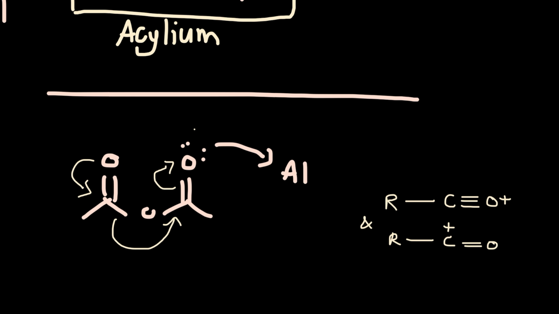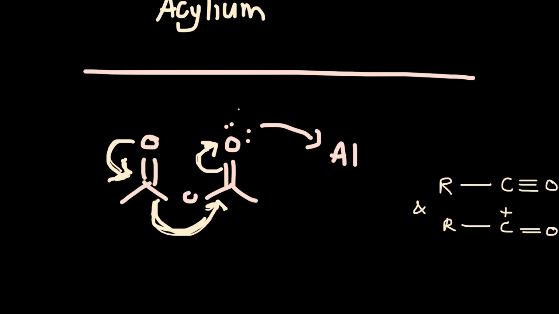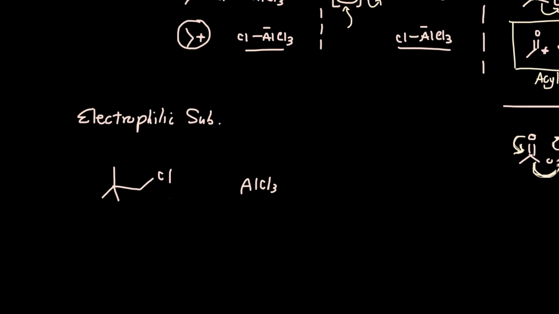So we start from the left. The oxygen's lone pairs contribute to the triple bond. Okay, and then this double bond goes to this single bond, goes to the other side single bond, and then this double bond goes on to the oxygen. So it's like drawing a Lenny face or something. And that also gets your acylium ions, which you will use in our example problem.